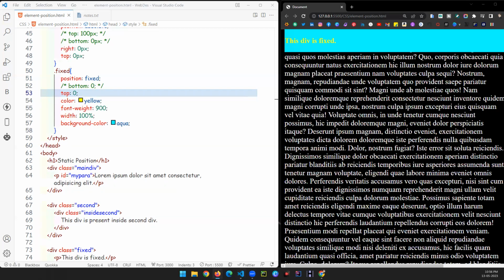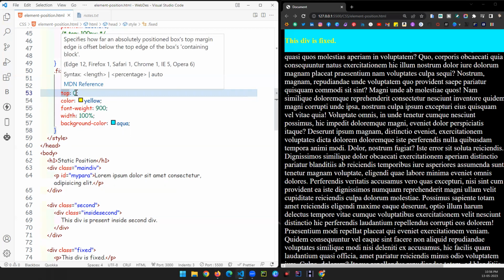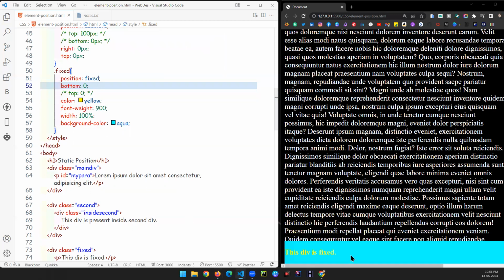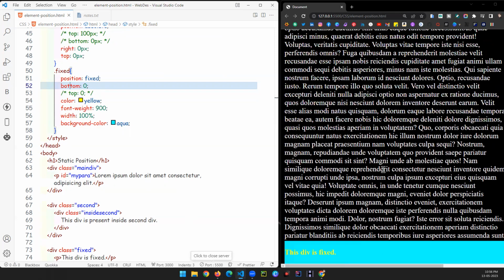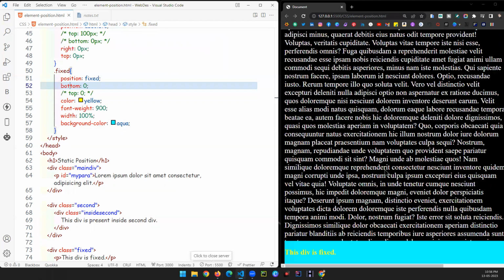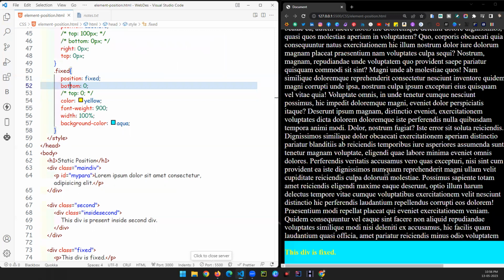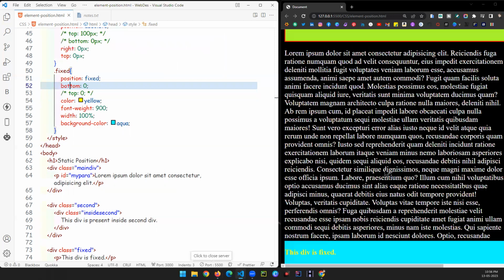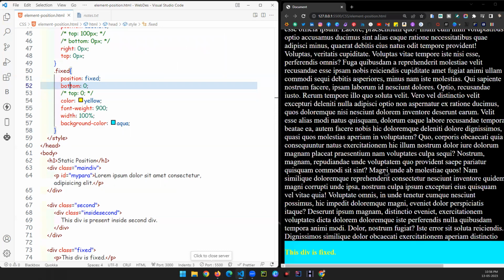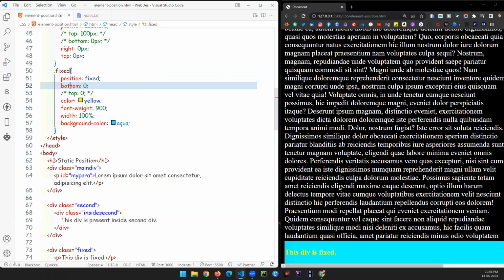So this is the method how we can do it. If I have this particular thing as bottom, okay, bottom fixed 0, you can see over here now we have something like this. So all these things whatever we are learning about positioning will be very helpful when you will be creating your projects. Okay, the next projects whatever you'll be creating.